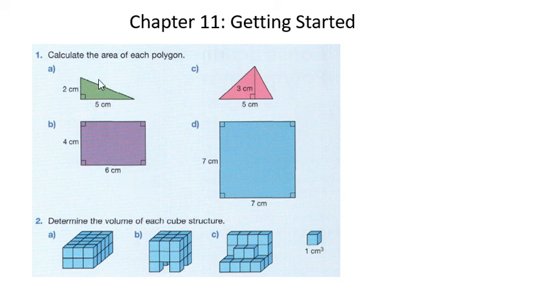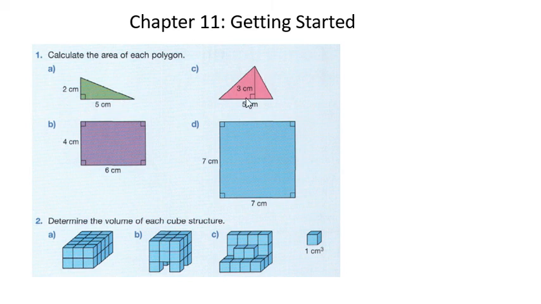Now I'm going to go back to 1a. So if we look at this one right here, this is exactly half of a rectangle. If I imagine that there was a rectangle here, the formula for the area would be 2 times 5, and that would be 10 centimeters squared. However, we are not finding the area of the whole rectangle. We want exactly half the rectangle, which gives us this triangle. So if the area of the rectangle is 10 centimeters squared, the area of the triangle must be exactly half of that. In other words, 5 centimeters squared.